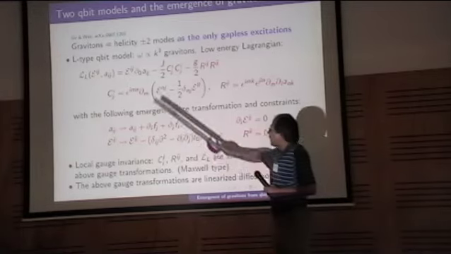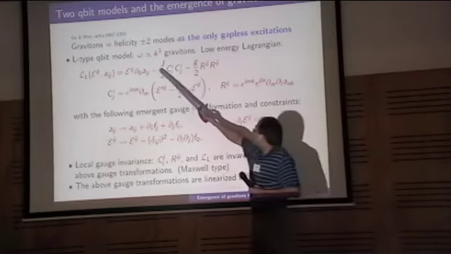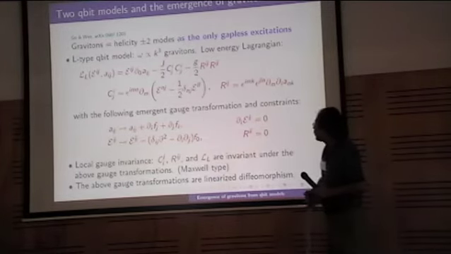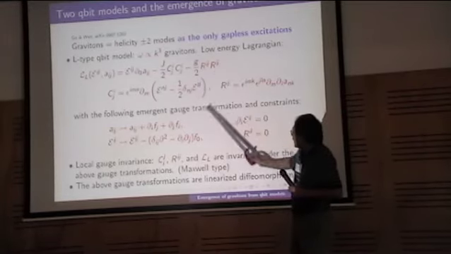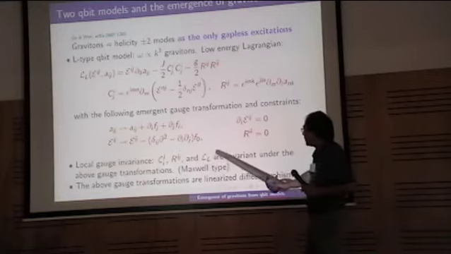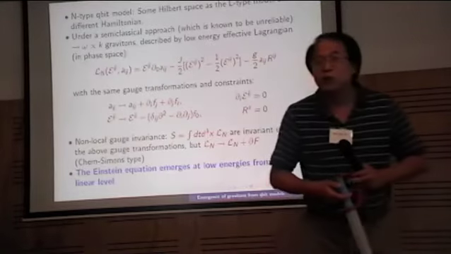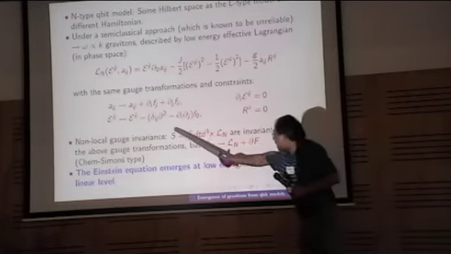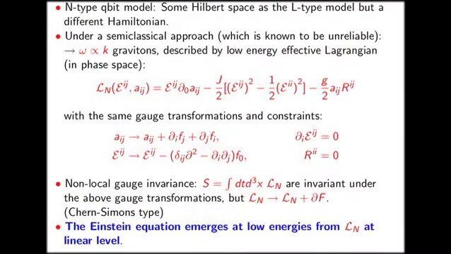The first model we call the L-type model. The Hamiltonian is there. It's just too complicated to write here. But it has this very strange cubic dispersion relation. This result is very reliable. And it's a cubic dispersion relation because the linearized graviton, or linearized effective Lagrangian, has this local gauge invariance, meaning the Lagrangian density is gauge invariant. The next model is the N-type. It has the property that only the action is gauge invariant. And this one has a linear dispersion relation, but we don't have a reliable handle on this model.